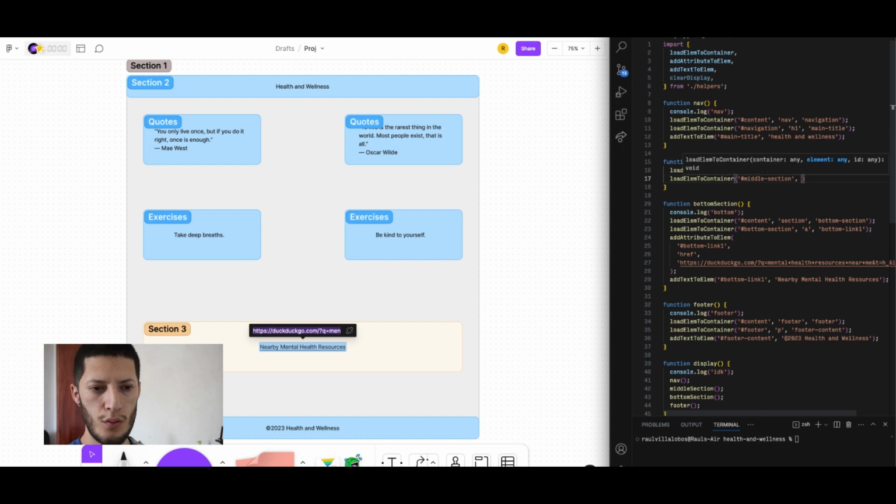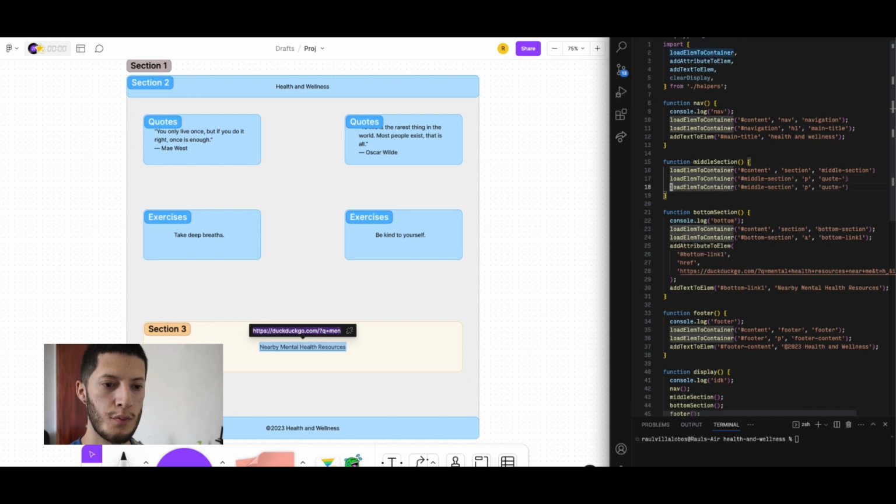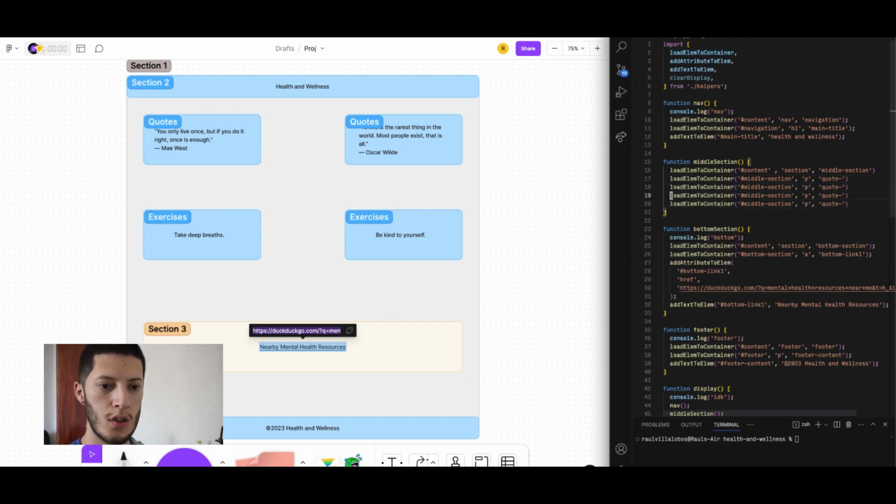And then element P, ID, we'll just say quote, and it'll be quote 1. I'm just gonna copy this. Paste it 4 times. I did not mean to do that. Okay.